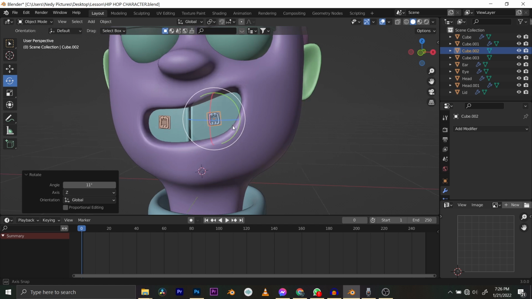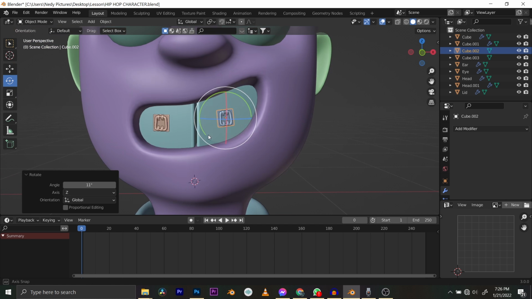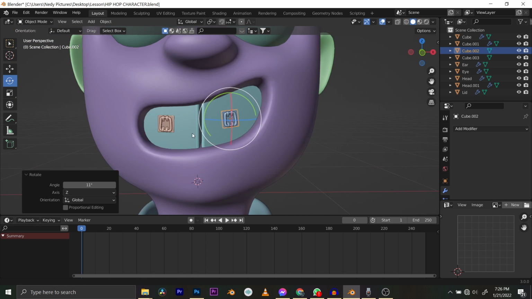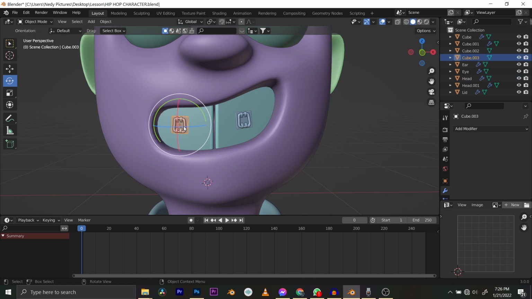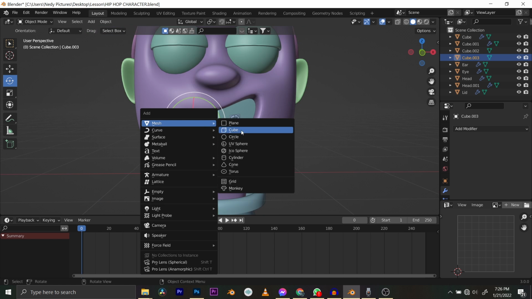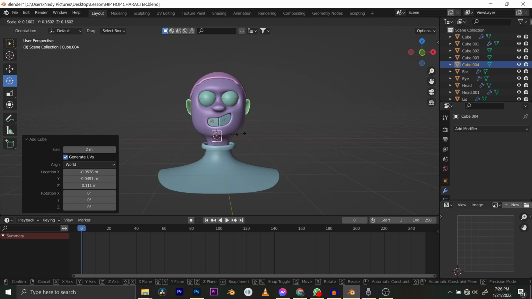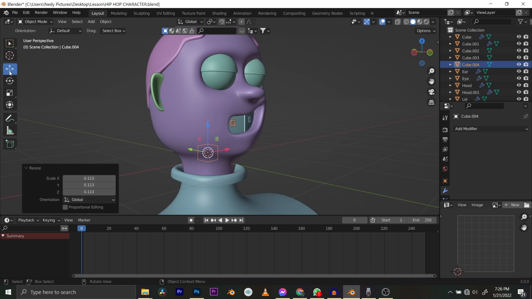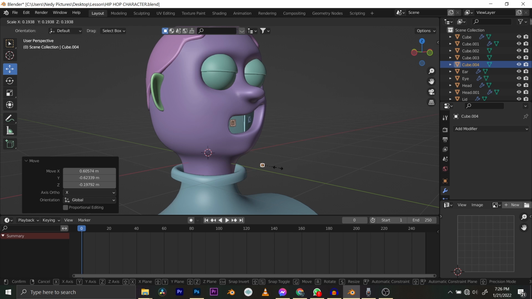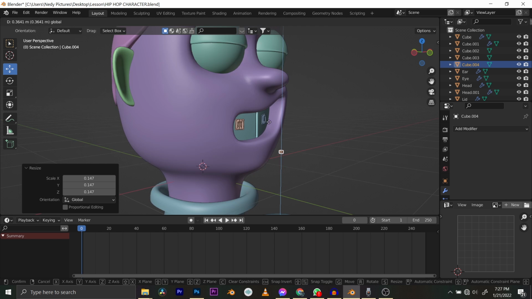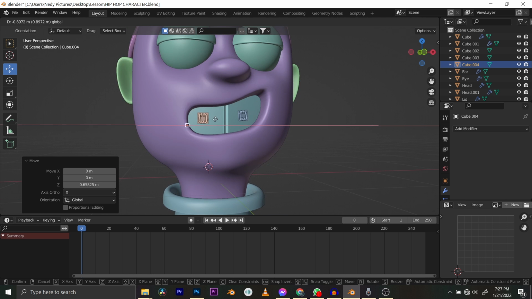Then we need like a pipe, which I'm going to make use of. A pipe or a wire, I don't know what to call it. I'm going to make use of a cube again. Everything is made of cubes. Scale this guy down here. Yeah, just place him where.